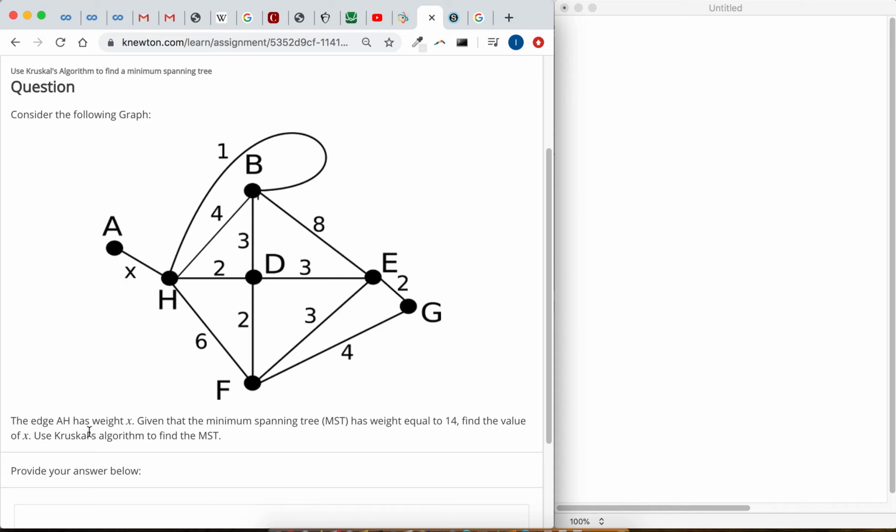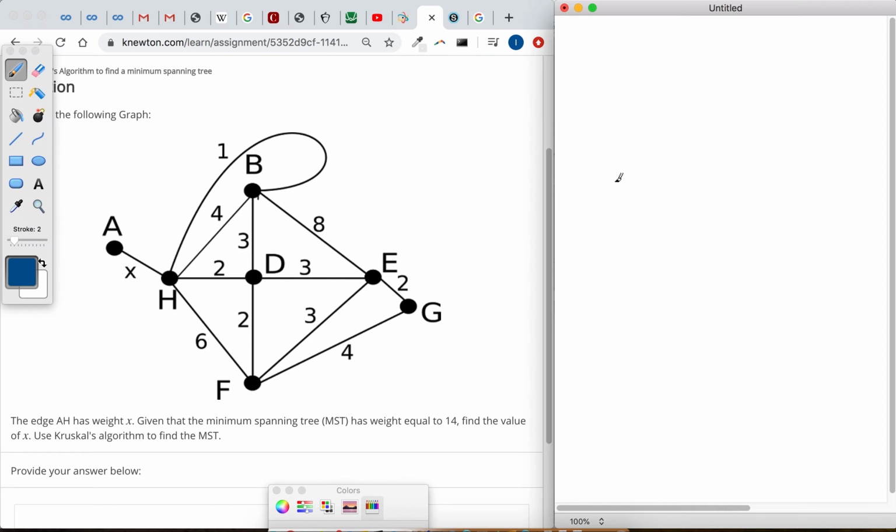And they ask us specifically to use Kruskal's algorithm to try to find that minimum weight. So here's how the algorithm works. You just look through the graph, find the edge that has a minimum weight, and I'm looking at from H to B. That's the smallest weight that's on the graph. So HB is going to be an edge using Kruskal's algorithm.